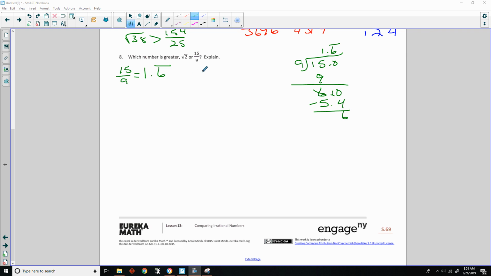So the square root of 2, what numbers is it between? The square root of 2 is more than the square root of 1 and less than the square root of 4. I'm looking for perfect squares first. In other words, it's between 1 and 2. Okay, doesn't help us much, so is 1.6 repeating, it's between 1 and 2. So now I have to go out another tenth.